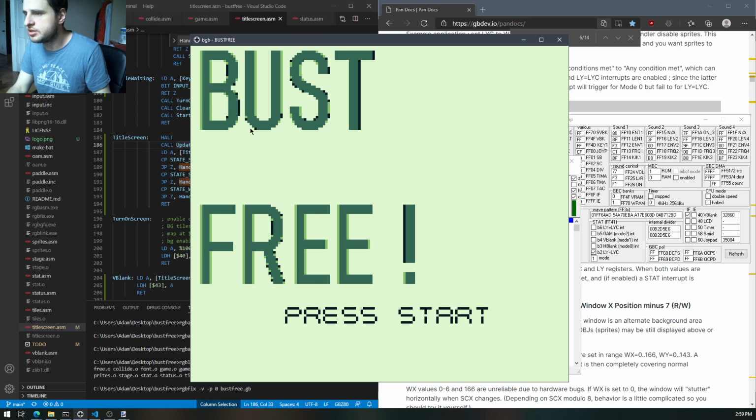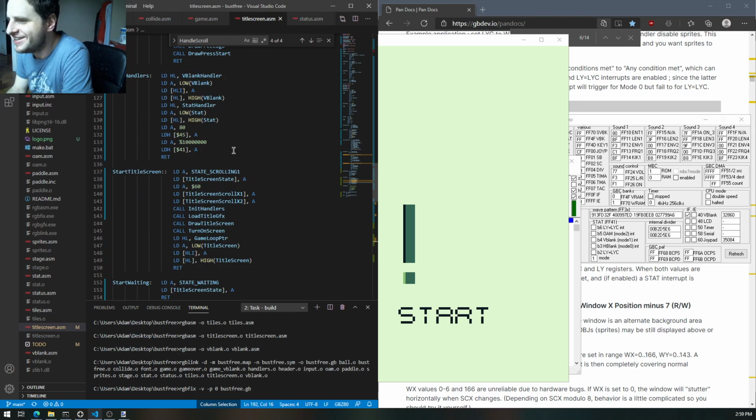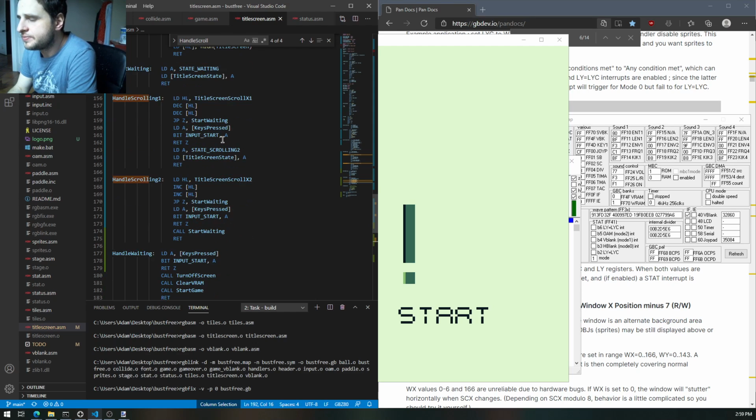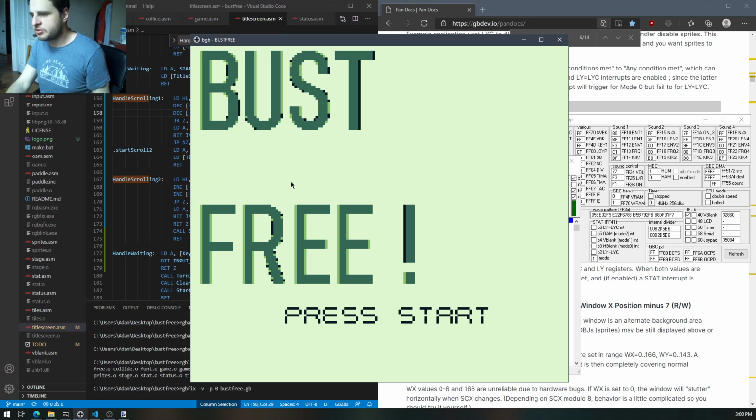That didn't do what I wanted at all. Did I reload the ROM? It did, and it just didn't do what I wanted it to do at all. Oh, I love it when that happens. Oh, because I screwed this up. So here I want to, and then here, register Z to start scroll 2. I'm going to call that here. Still didn't do what I wanted it to do at all.